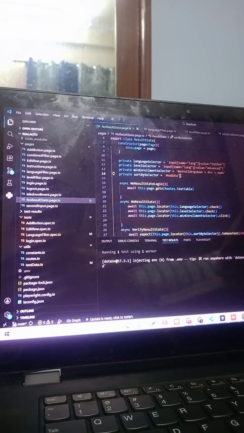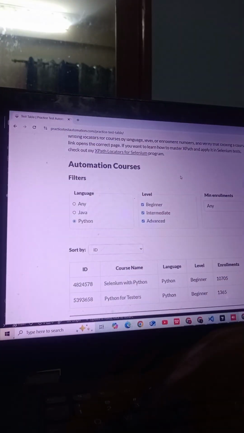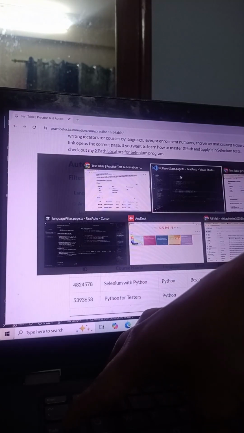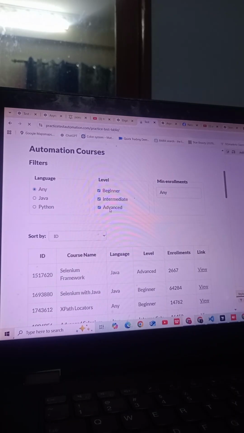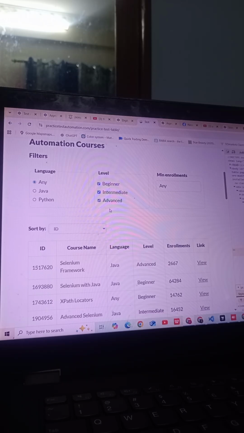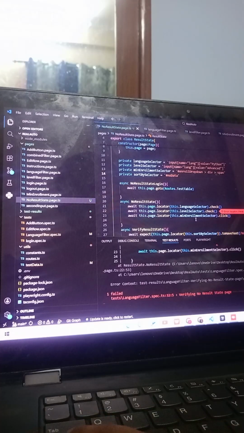So I have to write... let's refresh the page and we will see. Okay, now I need to untick this one, uncheck this button. I forgot to do that. I was a little bit confused whether I should do it or not. Yeah, it's label.